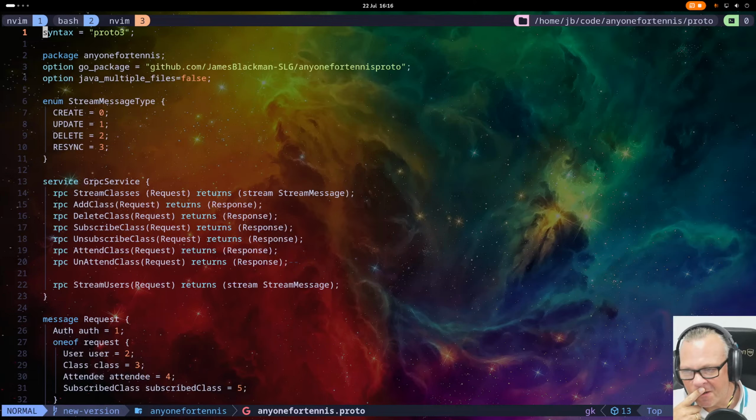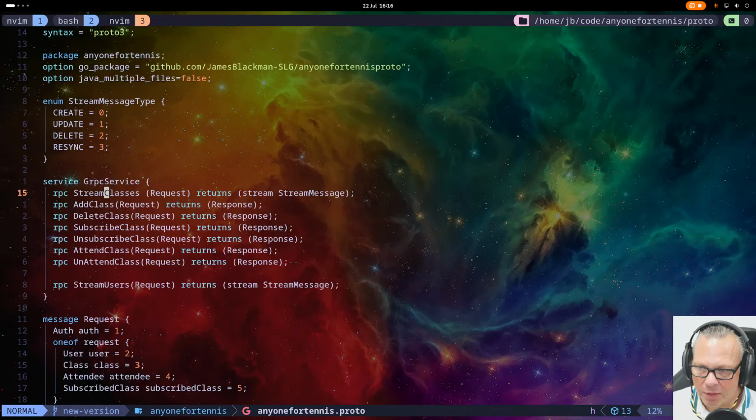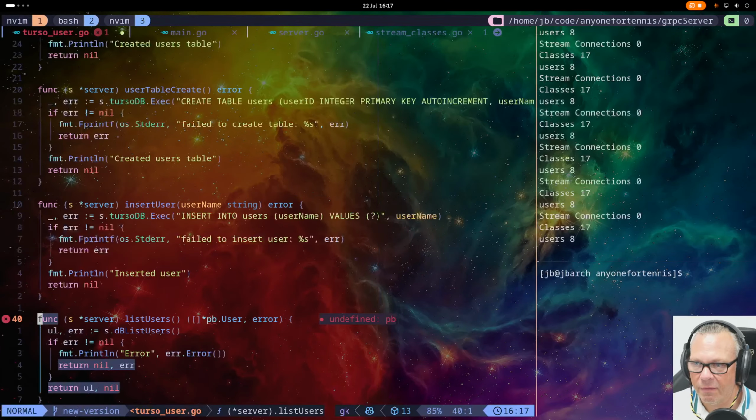Due to the nature of how the system has changed, there is one streaming service which just used to be for streaming classes, but I thought, well, actually, we'll just have one pipeline to stream information down to the clients. So the creation of users on the client app is done through that same thing, so we don't need to worry about the protobuf for this.